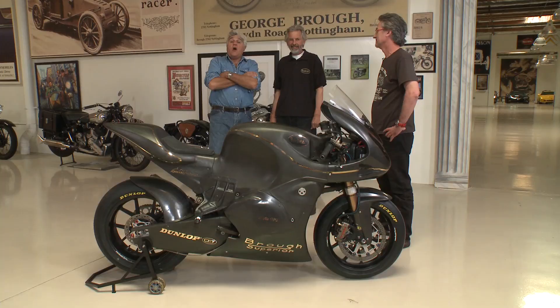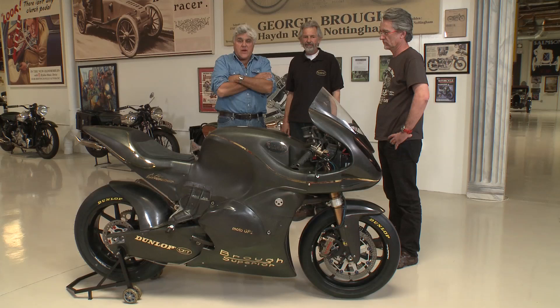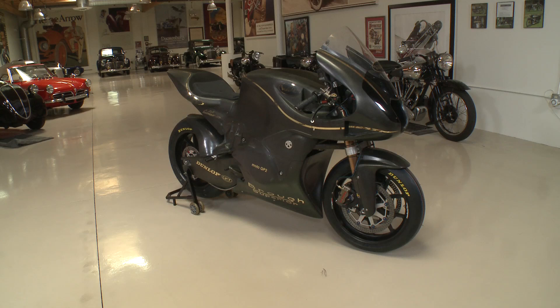Now, as you can see, it doesn't look at all like one of the vintage Brough Superiors. Mark and his boys took some vintage, or at least vintage-looking Brough, to Bonneville this year and last year and set a bunch of records, using basically a 60- or 80-year-old design in many cases. But this is a brand-new motorcycle, and it's pretty unique — it's the only monocoque chassis motorcycle. People have said there are composite monocoques before, or steel or aluminium, but this is the genuine article.